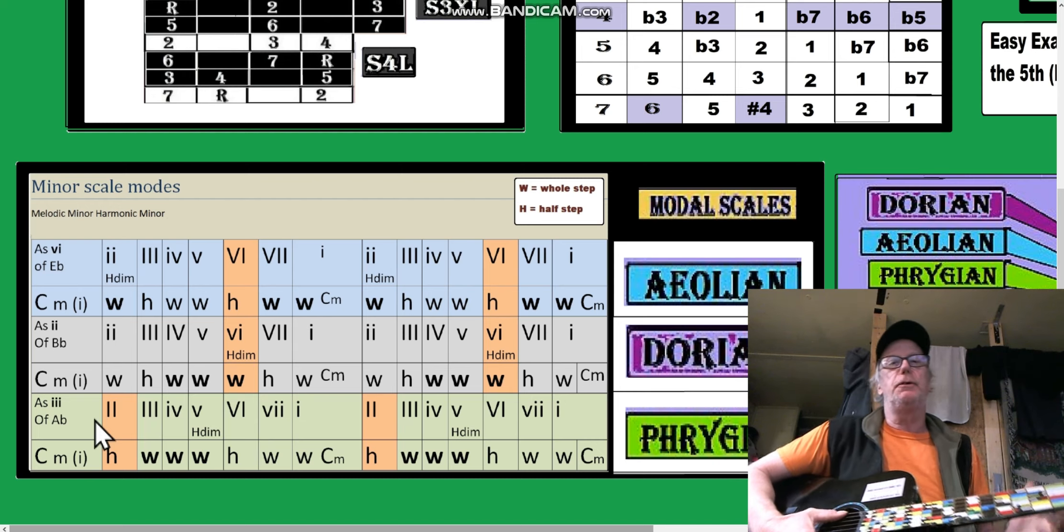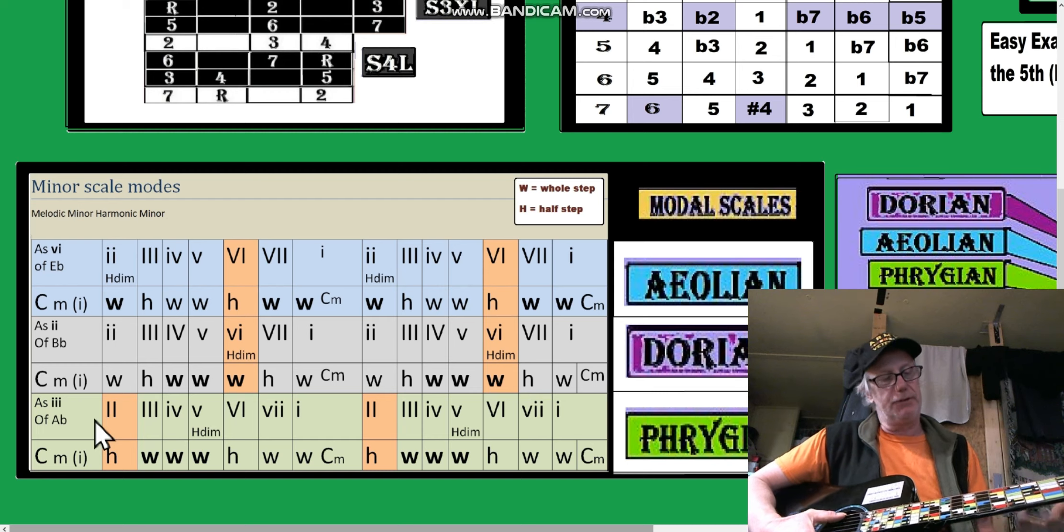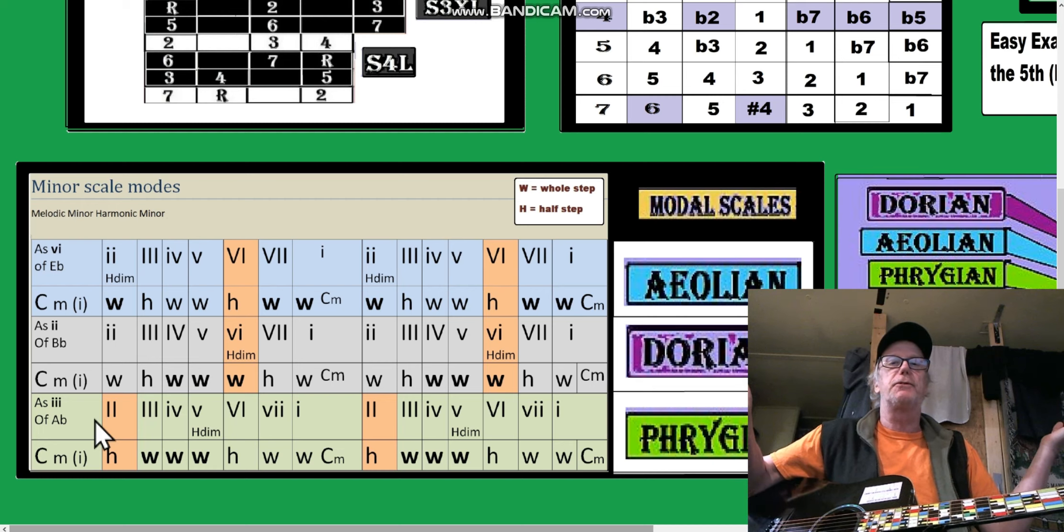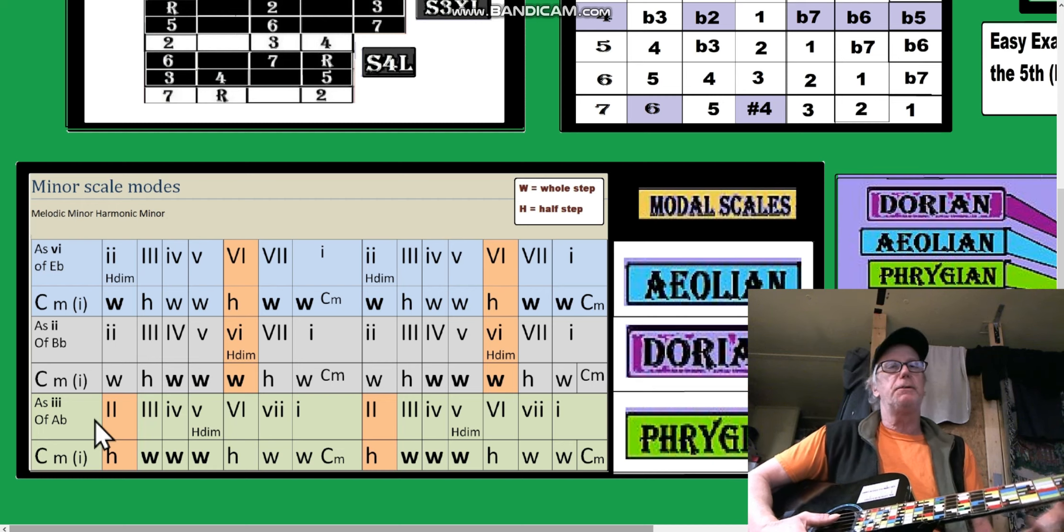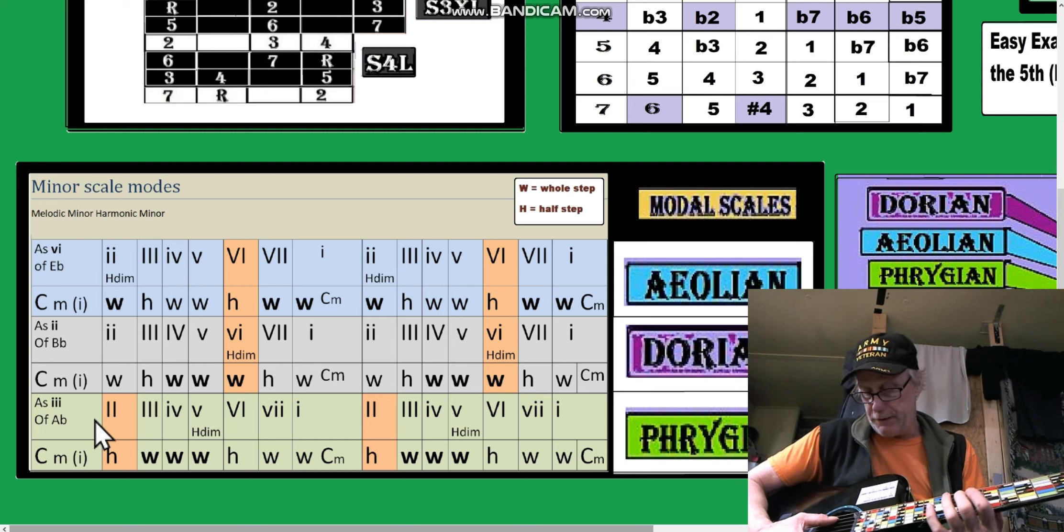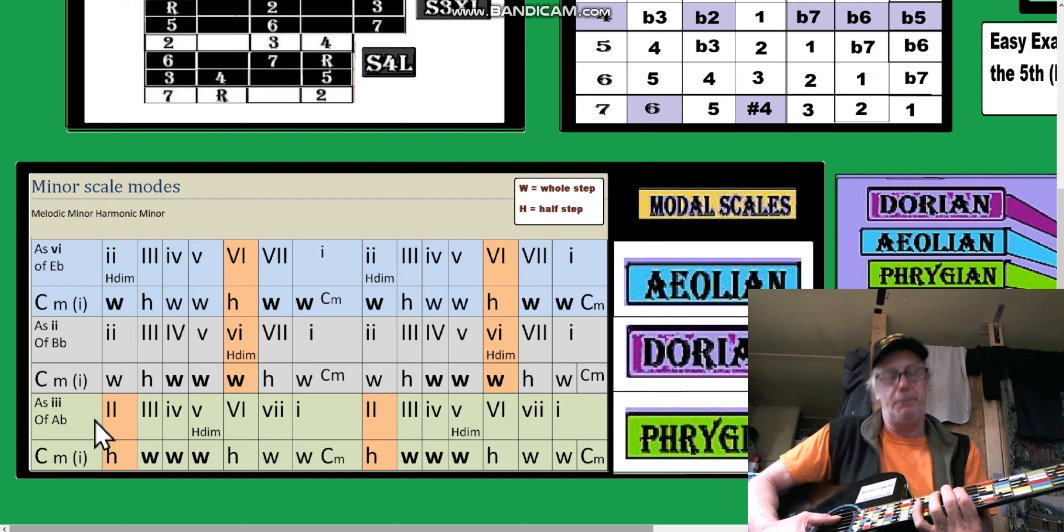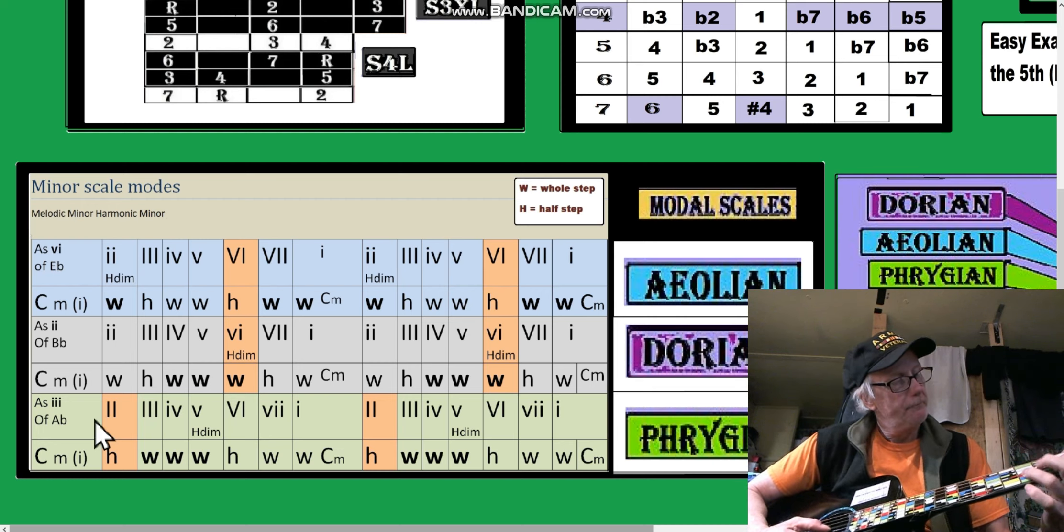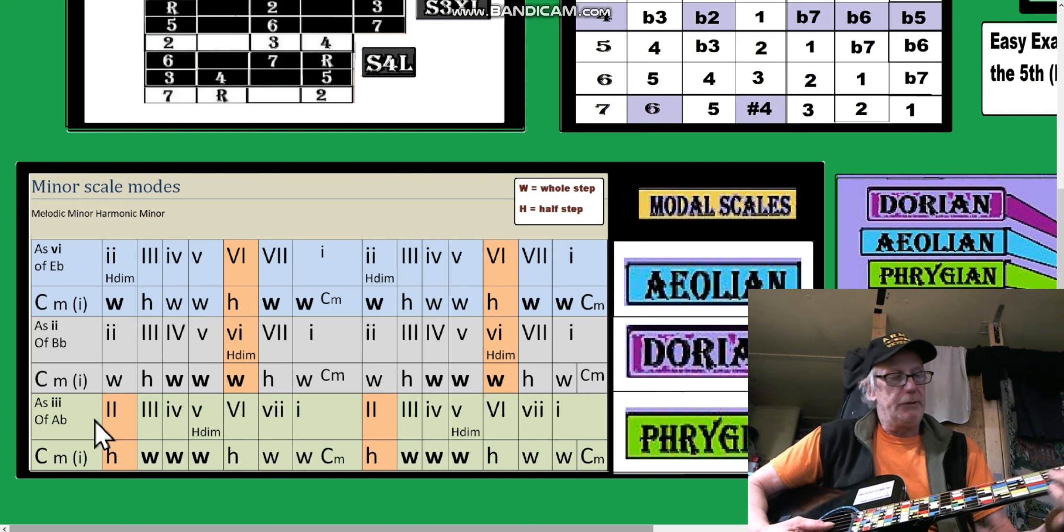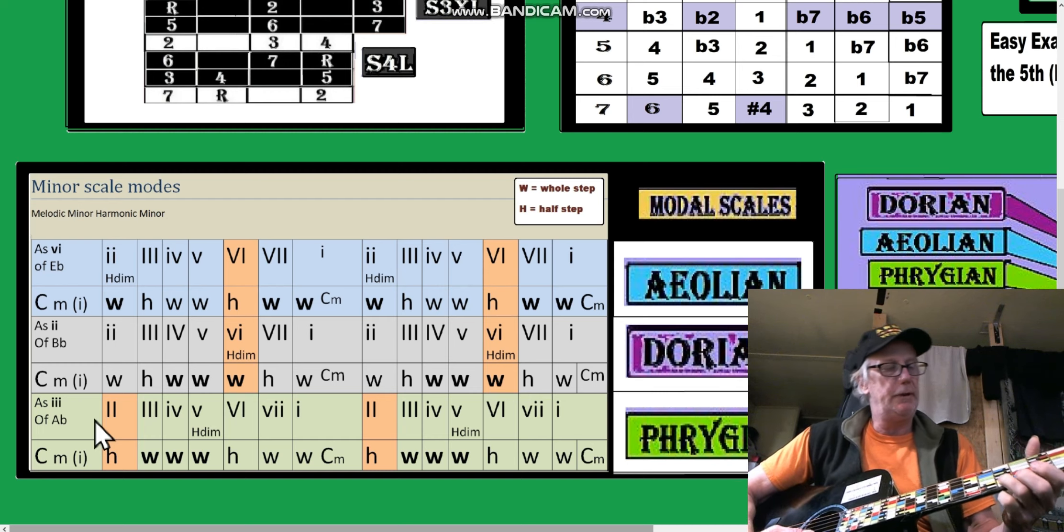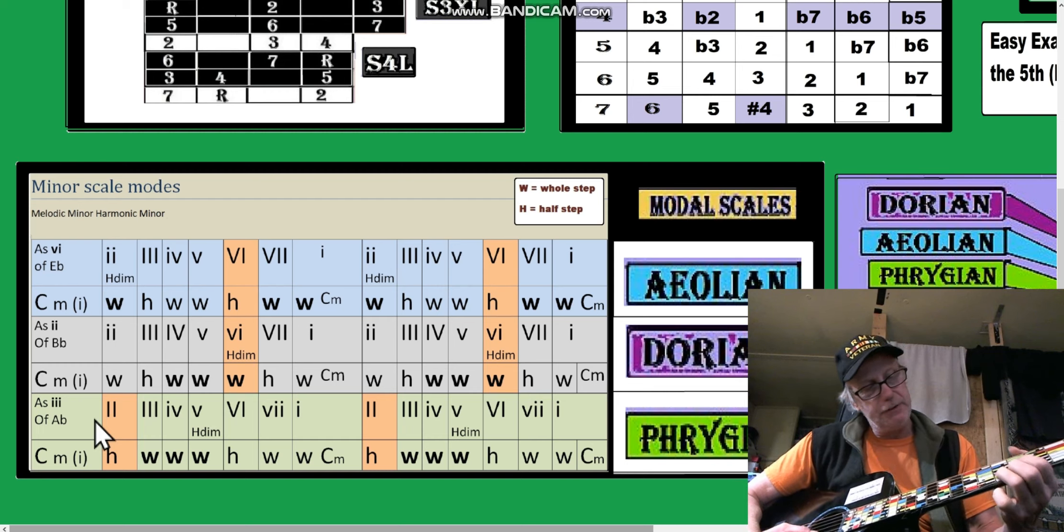But you can use your knowledge of the CAGE system so that you know pretty much where it's going to go. So if I want to start a D from string two, it doesn't matter what key, but I'm going to do it in the key of C anyway because I got a D right here. You know the D shape goes like this, but you're not going to get that familiar root and lead there - you're not going to get this D shape anymore.